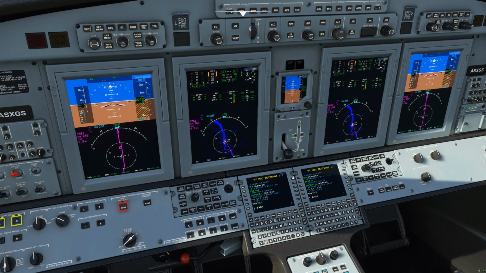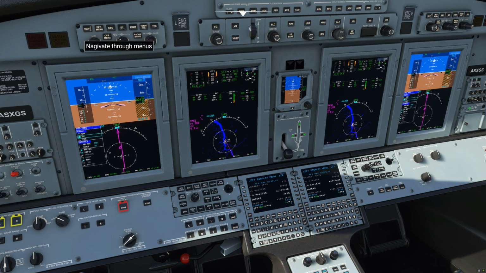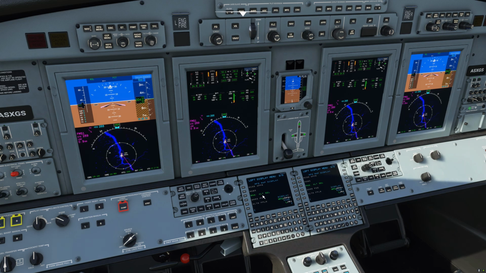Okay, it's not going to show it on the ground because it's not doing anything. However, if you were to go to the display menu while you're in the present position mode, and this will show up either on the MFD and also on the PFD. But if you were to go to display menu, page 2, you'll see range to altitude select.